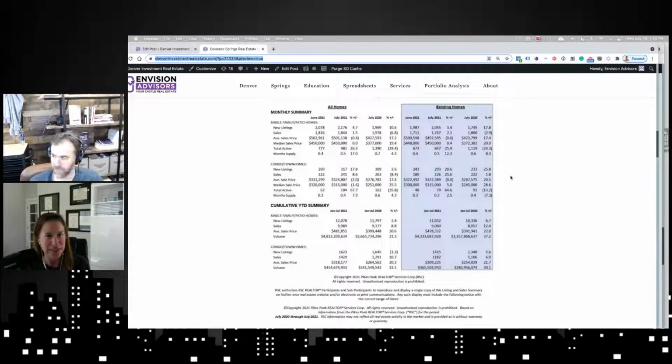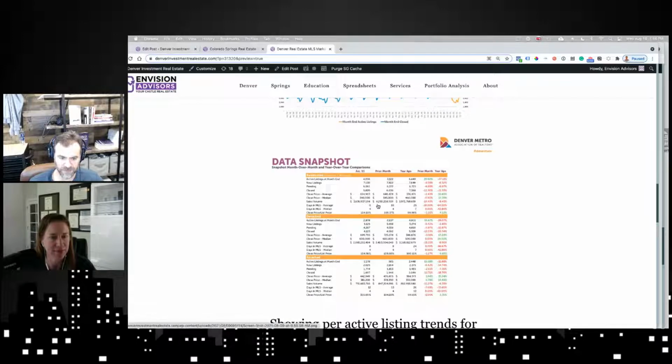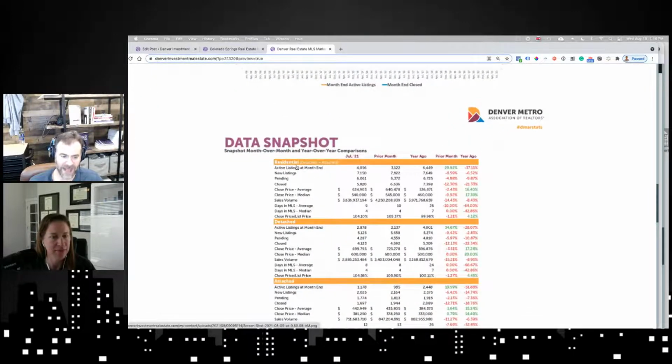It's still going to be significantly high teens, low 20s, higher than it was last year. So yeah, but just kind of taking that larger lens approach to that. So for some Denver stats here, I like active inventory. Our active inventory at the end of this month was 30% higher in July compared to June, but still 37% lower than it was a year ago. So we're seeing inventory creep up.